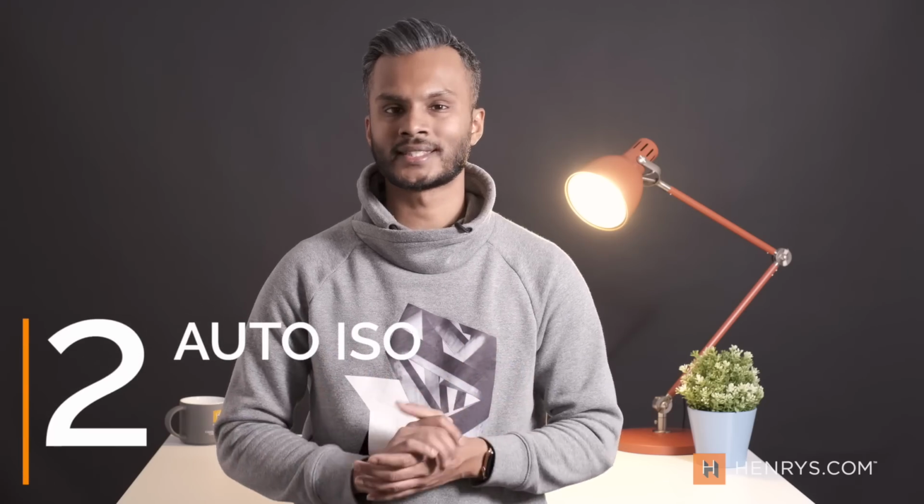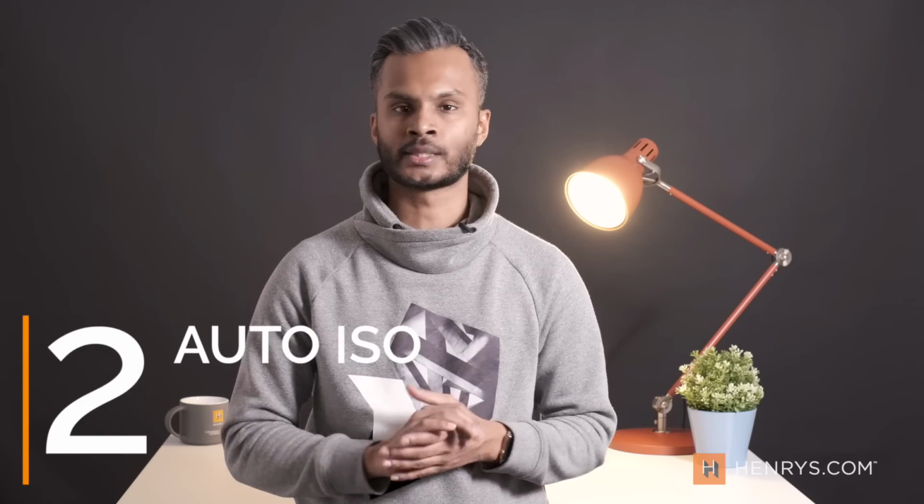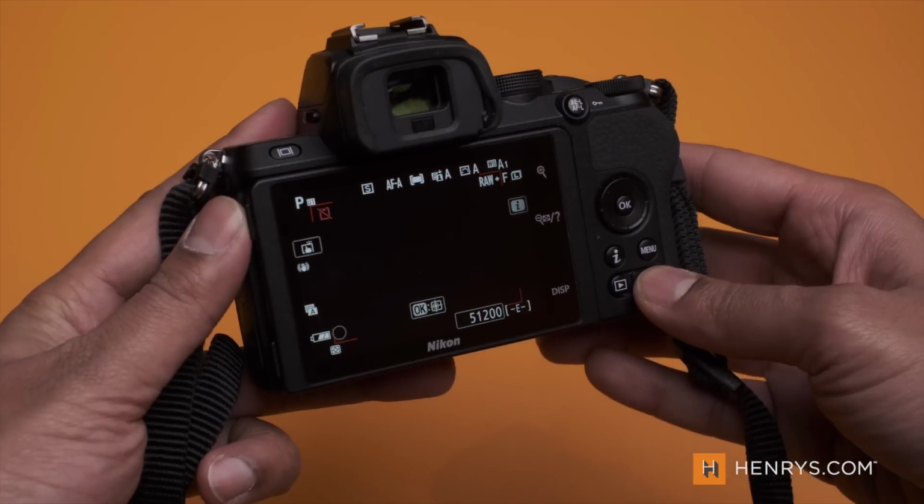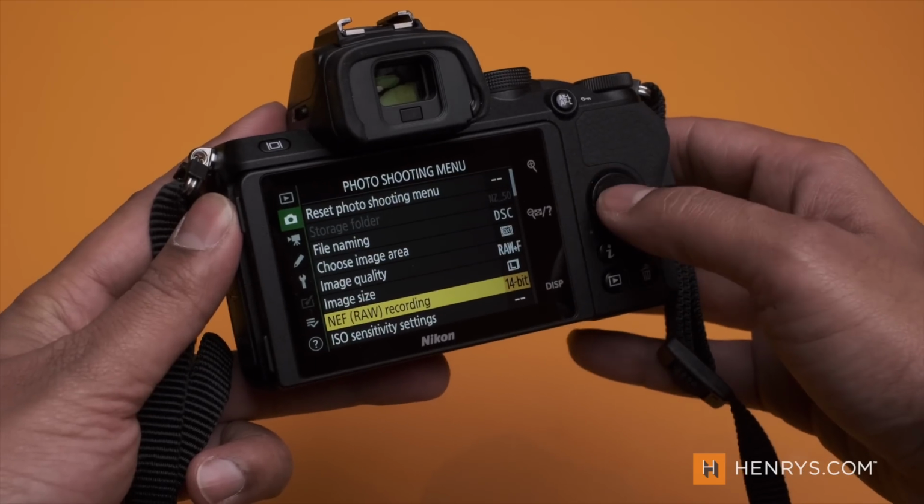Next is ISO sensitivity. Now, if I'm in a controlled environment, I'm going to keep this as low as possible, 400 or lower, depending on the camera that I'm using. But if you're in a dynamic environment, if it's street photography or travel photography, the auto ISO is fantastic. You can quickly meter your environment and use the appropriate ISO. That being said, I'd recommend you change your auto ISO range. This camera goes up to 51,200. That doesn't mean you have to go to 51,200.